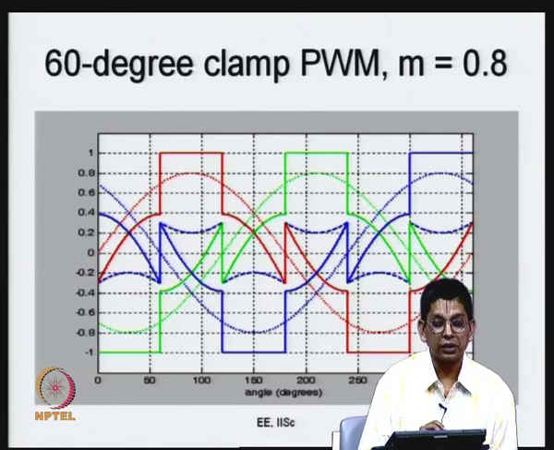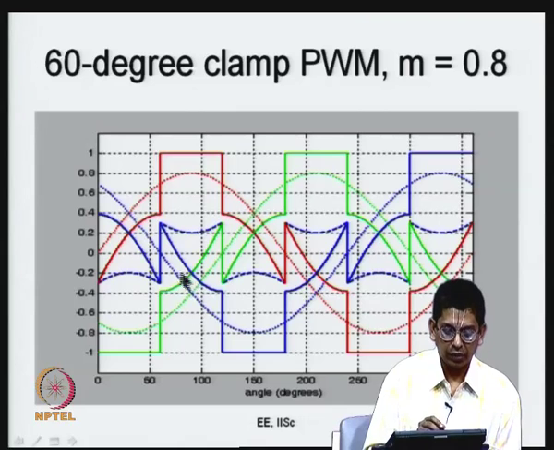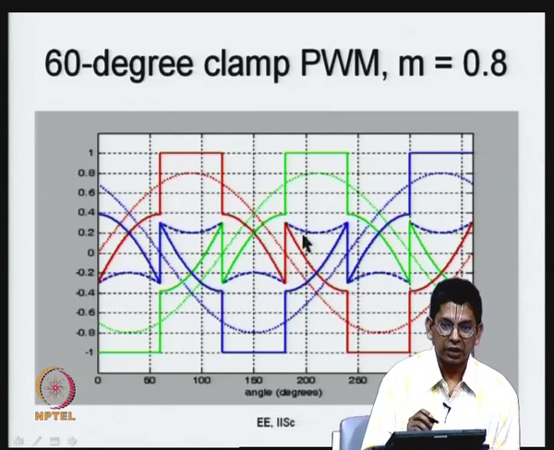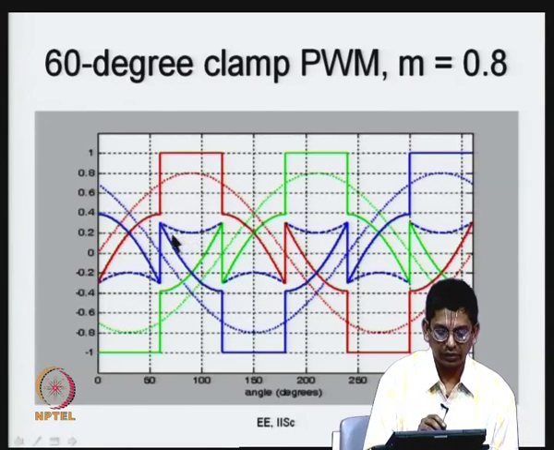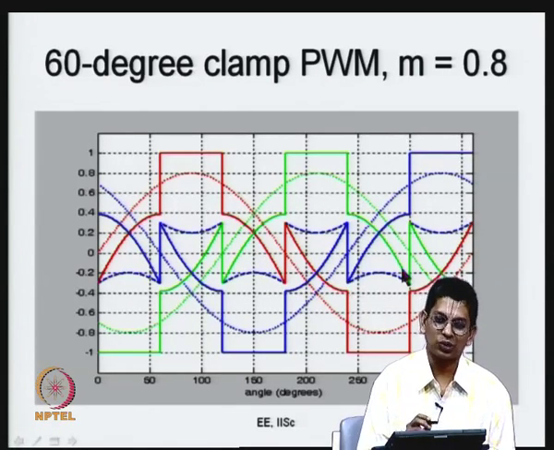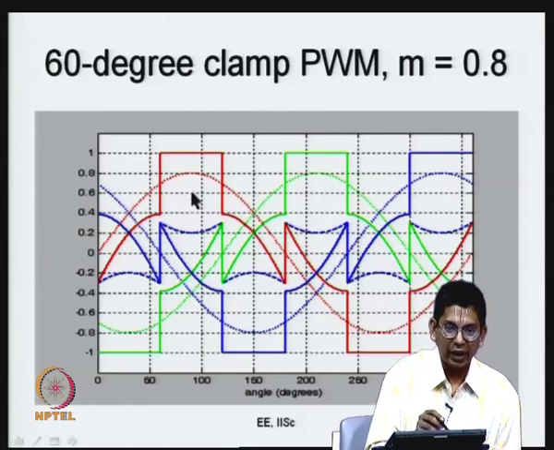So, it has all triplen frequency components. It has the third harmonic, and not only the third harmonic, it has the 9th harmonic, the 15th harmonic, the 21st harmonic, and all of them. It has only the odd harmonics in this case, because there is half wave symmetry here. This has only the 3rd, 9th, 15th, 21st and all these harmonics, and it goes on. So, you are adding them.